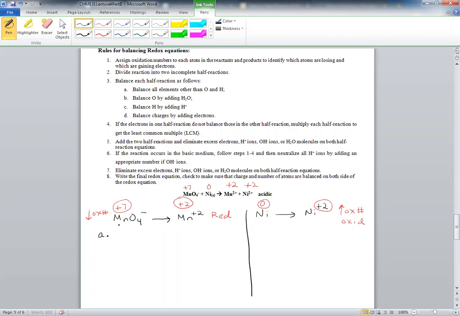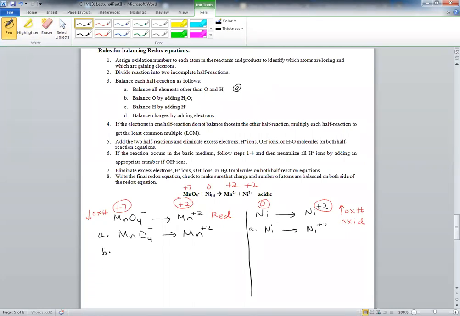So here in this case, we have manganese. There's one atom, and of course, there's also one atom on the other side. So there's no need to balance. It's a 1 and a 1. We're going to use an acronym for this: AT for atoms. Nickel in this case, you have one nickel, one nickel. So there's no need to add anything. If there were two nickels here, then you'd have to put a coefficient on the other side.